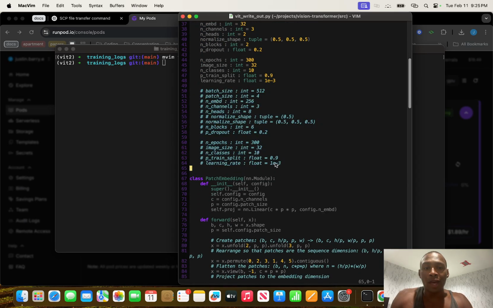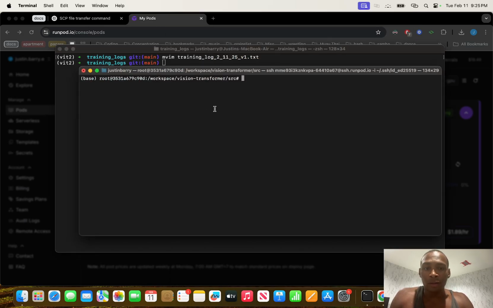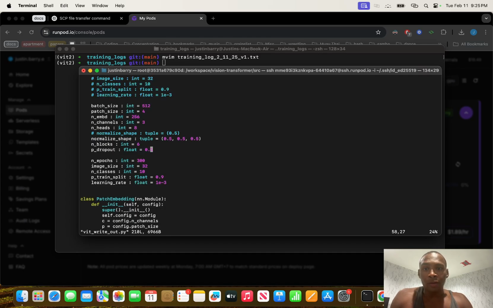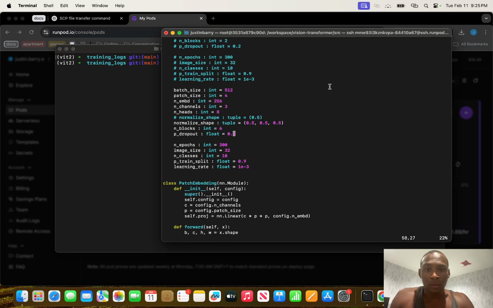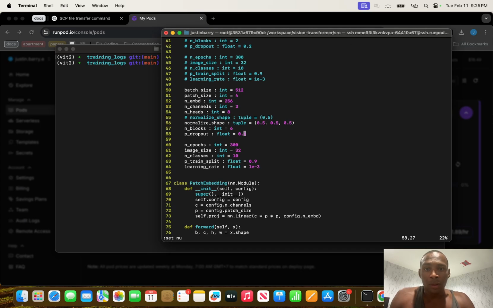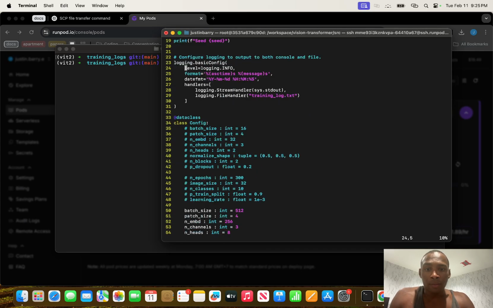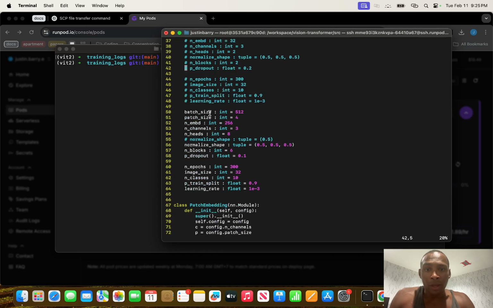These are the parameters that we're looking at. Actually, let's kill this. So this is on the server. These are the parameters it ran with. Batch size 512. I think that's good. I think anything less than that might cause unstable training.